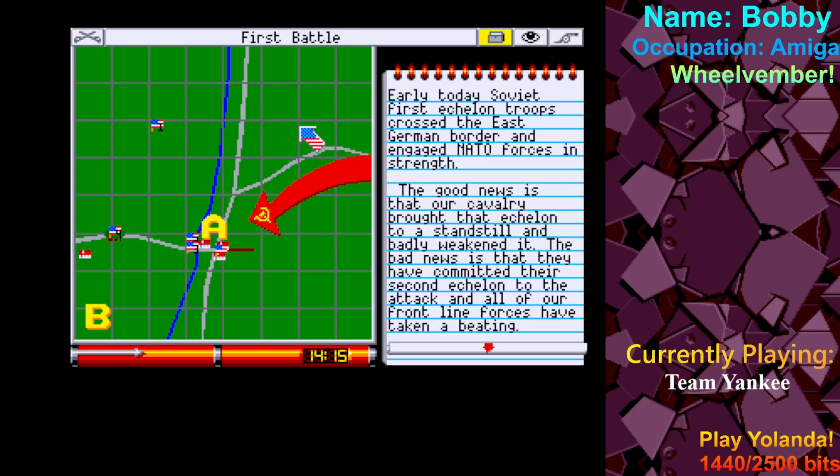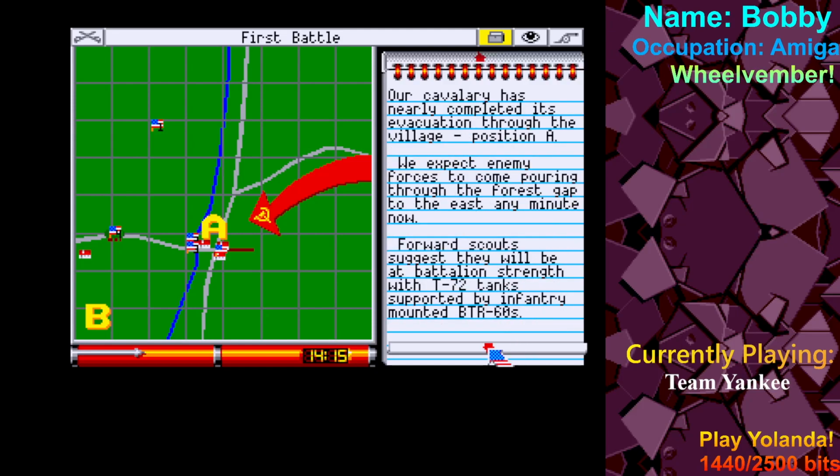Early today, Soviet first echelon troops crossed the East German border and engaged NATO forces in strength. The good news is that our cavalry brought that echelon to a standstill and badly weakened it. The bad news is that they have committed their second echelon to the attack, and all of our frontline forces have taken a beating. Our cavalry have nearly completed its evacuation through the village, position A. We expect enemy forces to come pouring through the forest gap to the east any minute now. Forward scouts suggest they will be at battalion strength with T-72 tanks supported by infantry mounted BTR-60s.